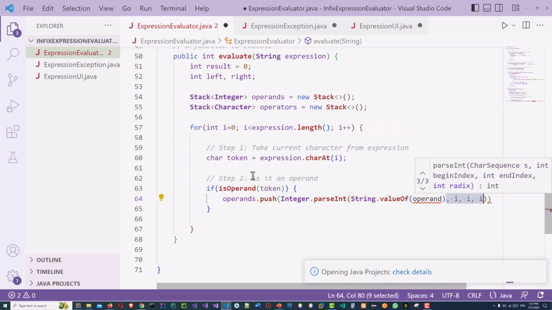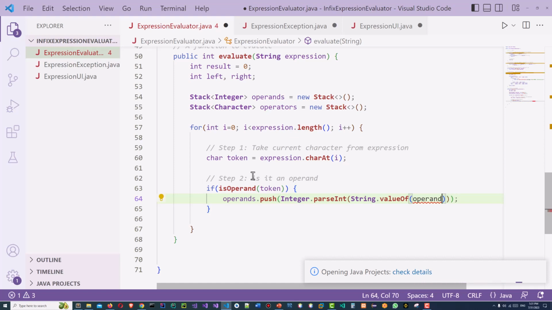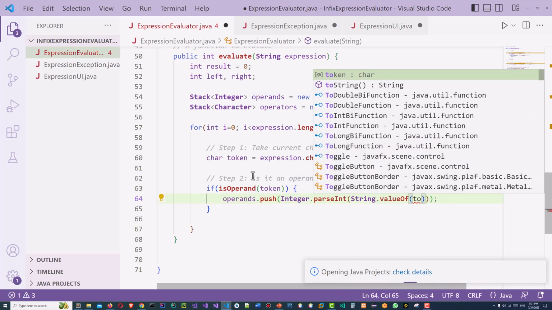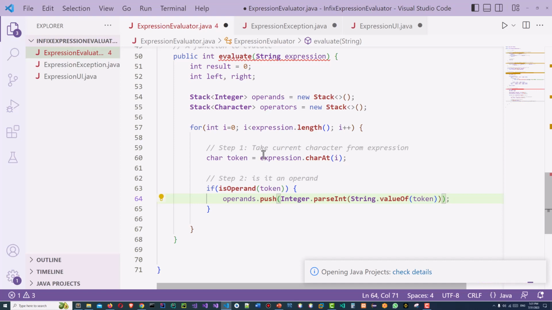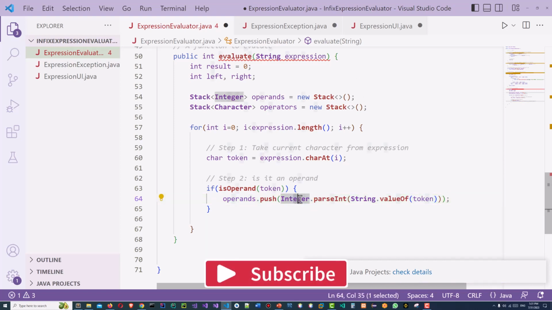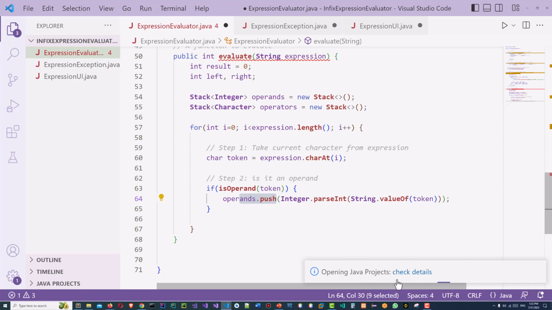We don't need these, and that's it. Sorry, this is token. This will convert the token into a string, and then we use the parseInt function from the Integer class and push it into the operands stack.